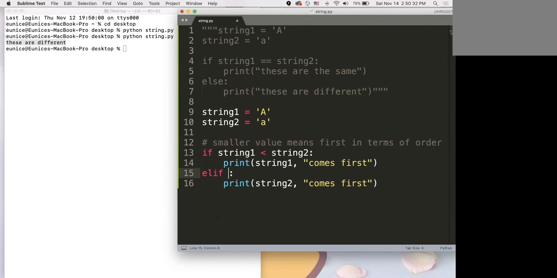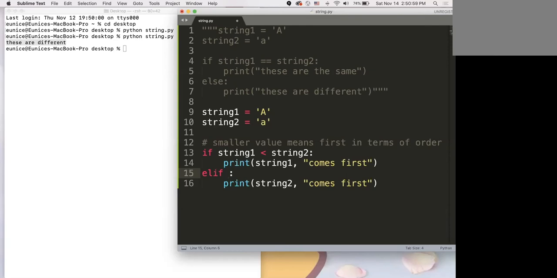Are they the same? Or is string 1 bigger than the other? It's not just string 1 is less than string 2 and then something else. We have three cases: string 1 is less than string 2, string 1 is equal to string 2, and string 1 is greater than string 2. So I'm just going to write out all three cases.